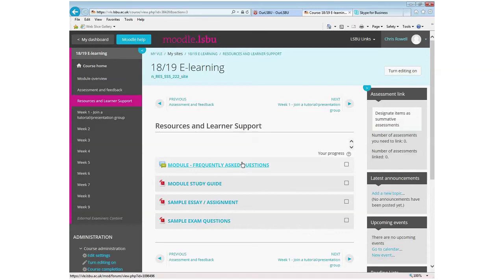Again, in terms of the other links, we've got a module study guide. So in terms of what the students' expectations are and what they're going to study. And then along with that, I've uploaded some sample essays or assignments. So again, having examples of previous students' work is something the students always like to see. I've uploaded just as a link, but maybe you'd want to give them some guidance a little bit more in terms of saying this is a previous student's work, maybe upload examples of a good piece of student work, but also maybe bad students' work where they've made common mistakes, so you can highlight those as well.